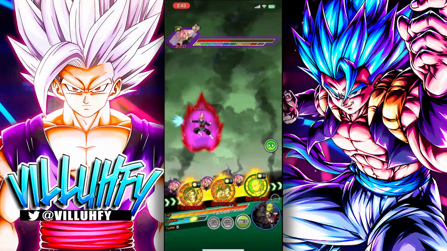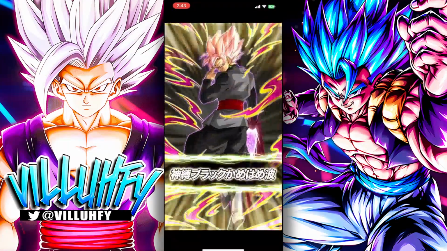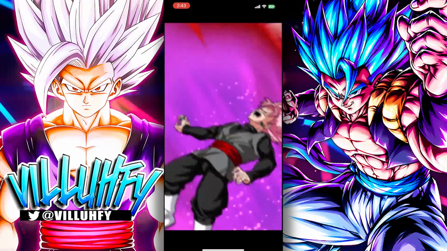You get 8.5 million right there, still has his guard active, and now the super comes from Rose, so we have nothing to worry about. I believe he takes this for 30k, 45k, not bad, and that's 55%, I believe that was. The friend one hasn't been able to come out yet, I don't think.